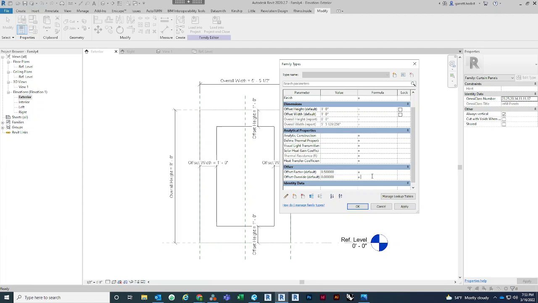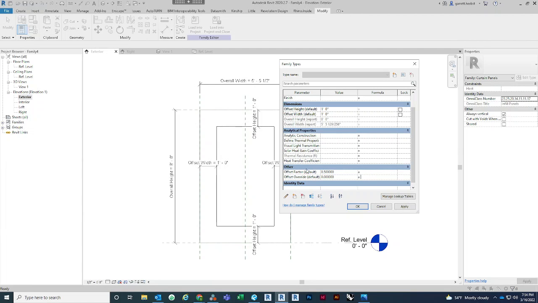Now, the problem with that is if it is at truly 0 and it's fully closed, the panel is probably going to error out because it has these 4 sides of the panel closing down and creating this really tight geometry here. And then the same thing happens if it goes all the way to 1 and is fully open. Then there's not going to be any geometry and it's just going to error out.